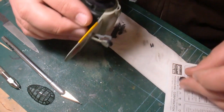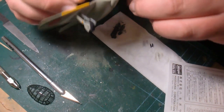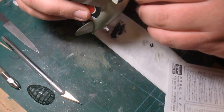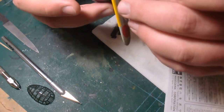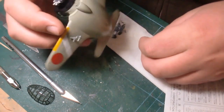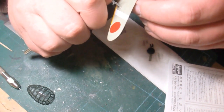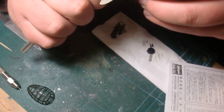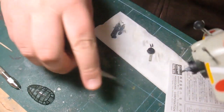So I'm gonna put the wheels together here, and I'm going to flat coat it right now. It's basically dry enough, so I can do all that stuff, and so close to being done. I need to paint the landing gear up. I'm leaving them off because like I said, I'm giving it a flat coat. There's a bunch of Future on here. It's too thick. The wheels need to be painted semi-gloss black. They are semi-shiny. So that's why I'm leaving them off.